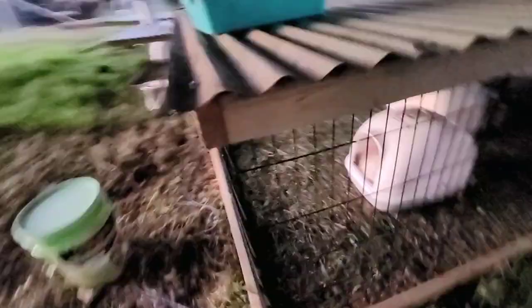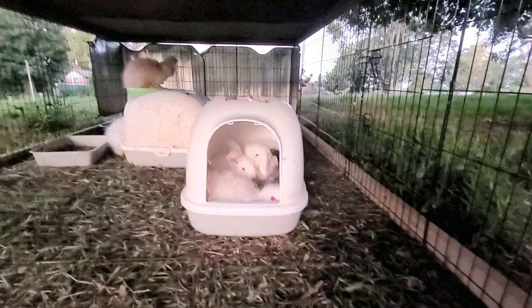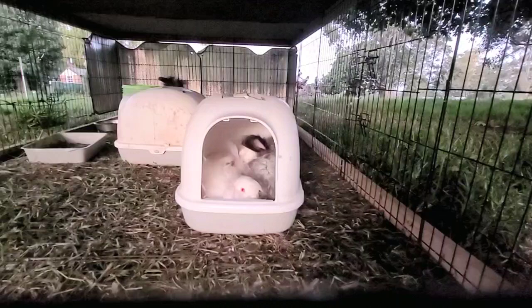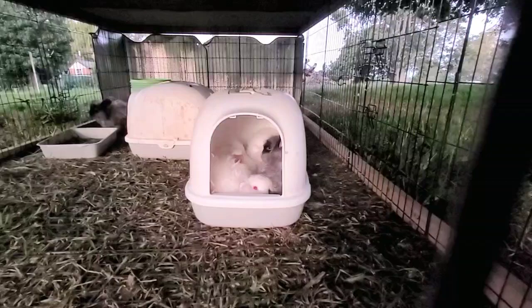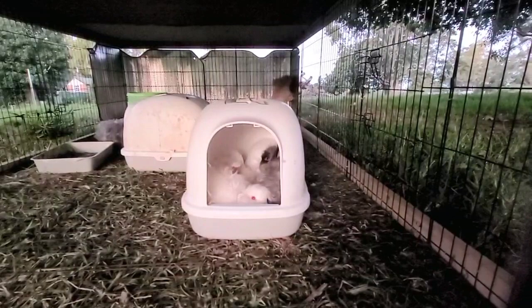For shelter, inside nesting boxes, in case they have rabbit babies, we just put this $35 cat litter tray from Kmart. If they're going to have bunny babies, they'll just go in there, make a nest, and have bunnies in there. I used to think that you have to separate out the rabbit if they're going to have baby bunnies - you don't. You can keep them in with the other rabbits, even with males. You wouldn't want to put two fully mature males together anyway because they'll fight. But if there's one male with fully matured ones and other baby males, it's okay. They can still have baby bunnies, make their nests, and raise them. The other rabbits don't attack the babies.